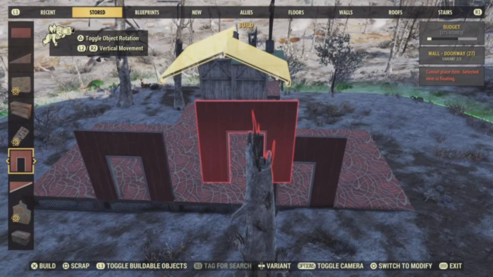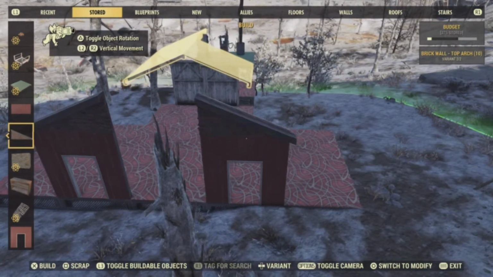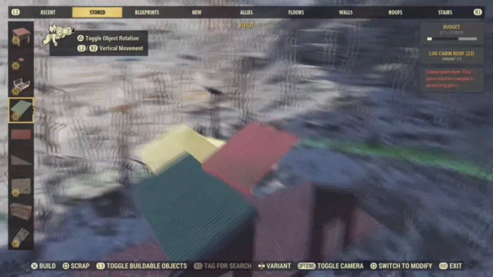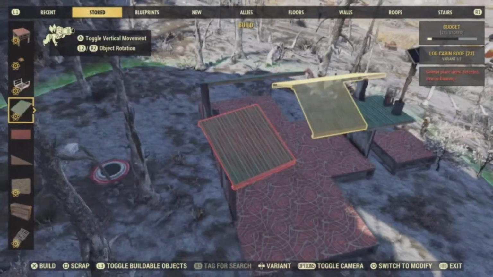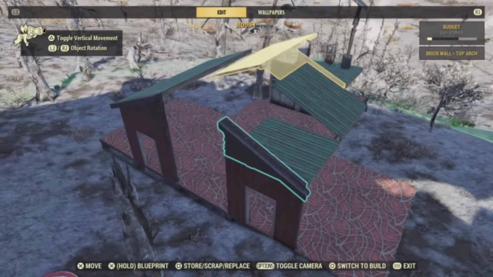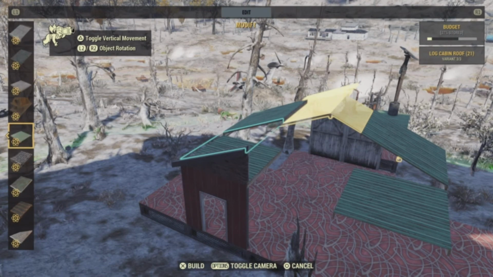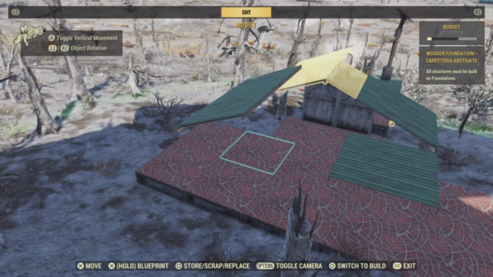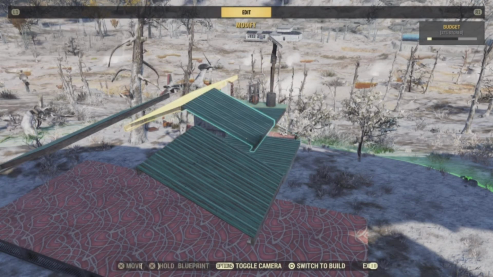Next up, we need to start working on the main part of the roof. So we've placed in 2 temporary walls. Now I've put 2 roofs either side. I'm going to break the tie on them and remove these walls. Once you've done all that, you can go ahead and break the roofs.